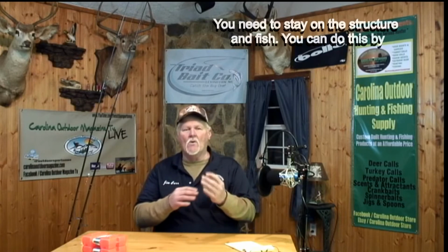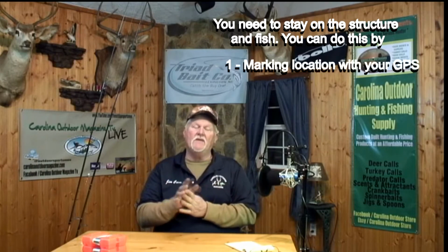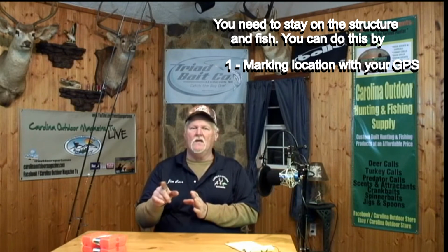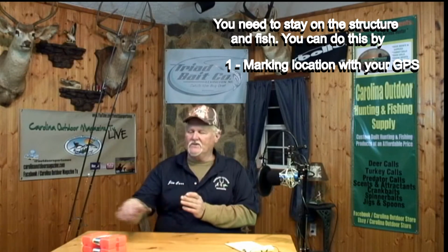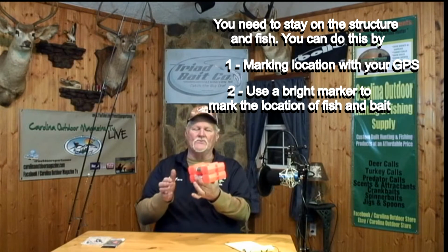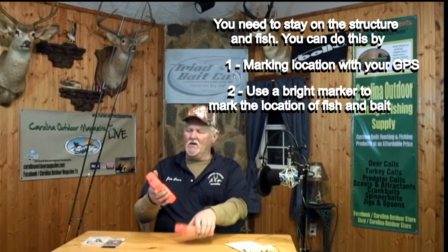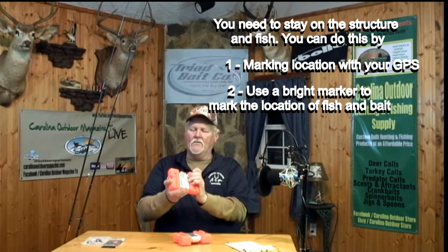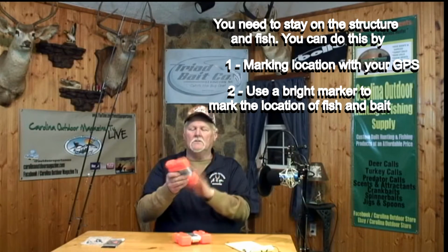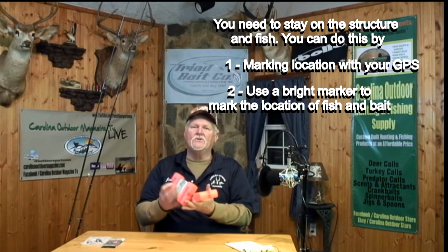One thing I like to do is when I go over an area with fish, I'll hit the mark button on my GPS and I'll mark it, okay? That's just one example of what you can do. Another example is that they have these markers, okay? They come apart like that. You can buy these markers. They have a lead weight and about 100 feet of line on them, so you can get down there good and deep.